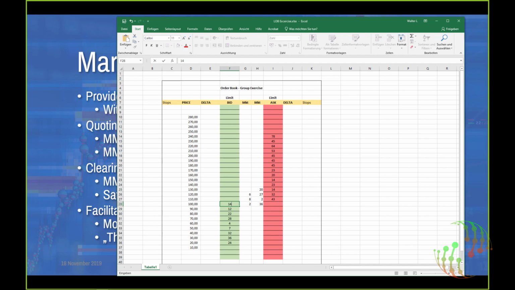And by the way, colleagues, that means you and I are market makers. As long as you sit here on the limit side with your contracts, you are a liquidity provider. You are a market maker. Also professional market makers who are sitting there and trading with thousands of contracts, thousands of lots.